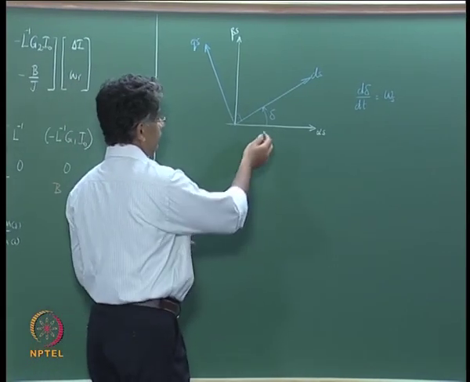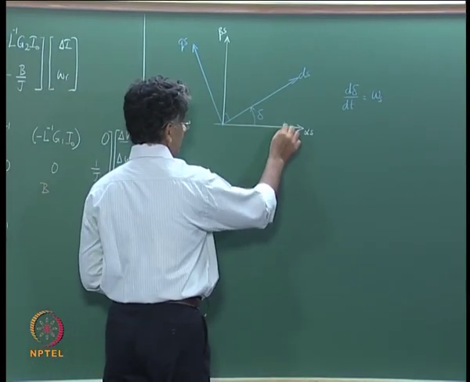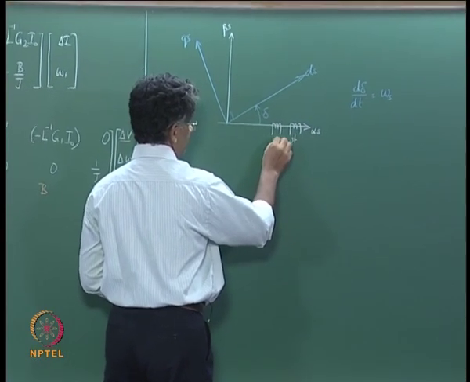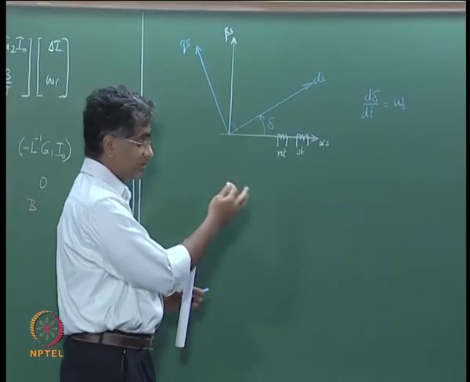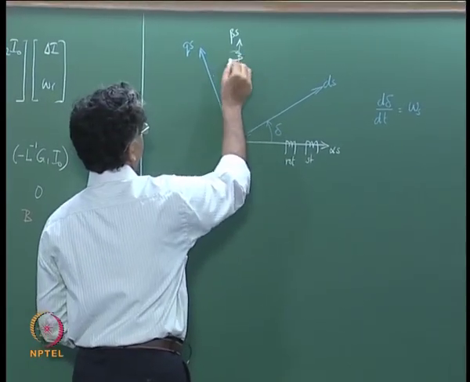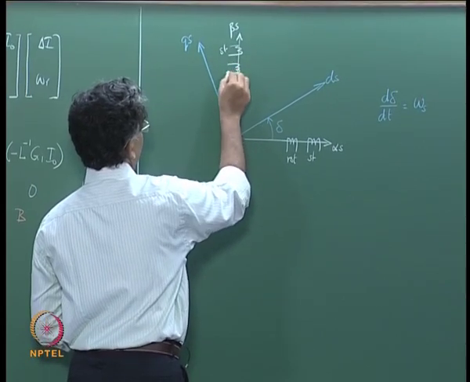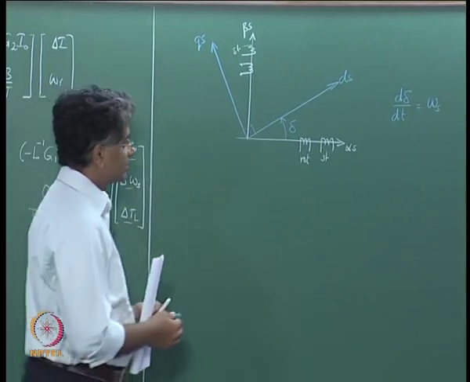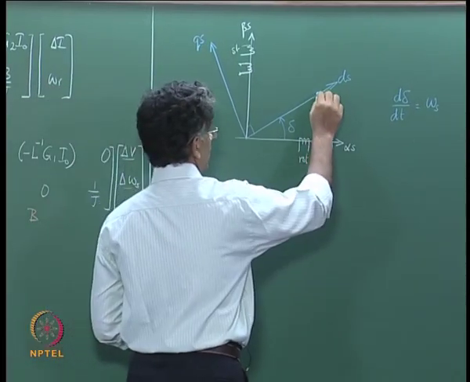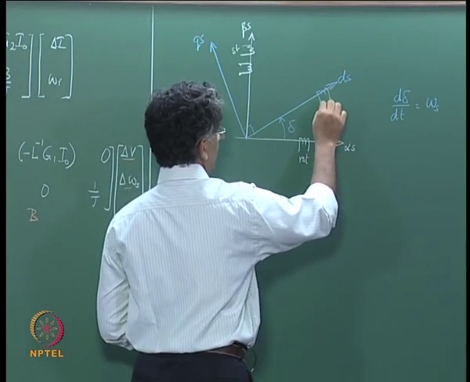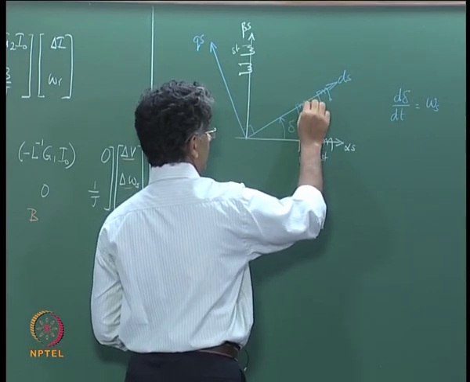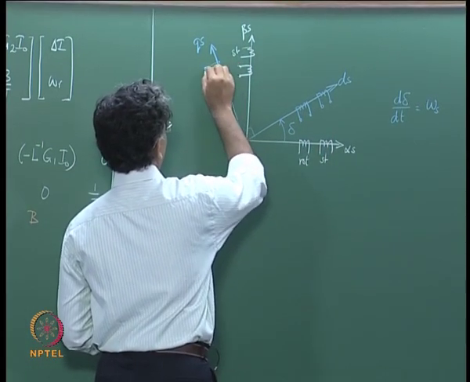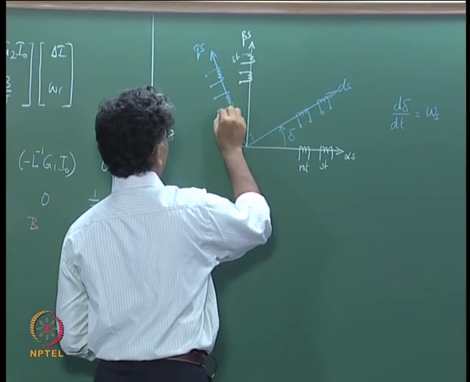You initially had coils that were here. This was your stator coil and this is the rotor coil on the alpha axis in the stationary frame, and then you had the stator coil here and then the rotor coil here. What we have now done is transformed these to have a stator coil on this synchronous frame and then a rotor coil on the synchronous frame. So you have a stator coil here and then a rotor coil here.